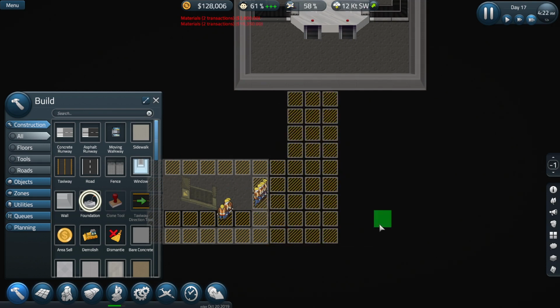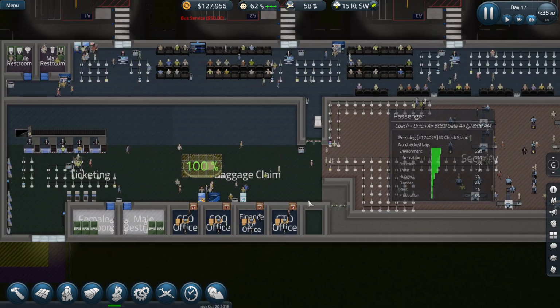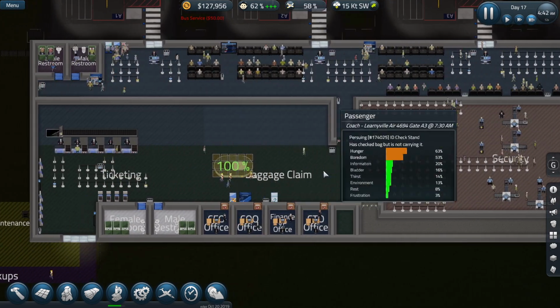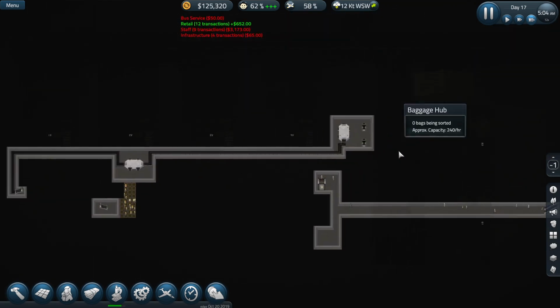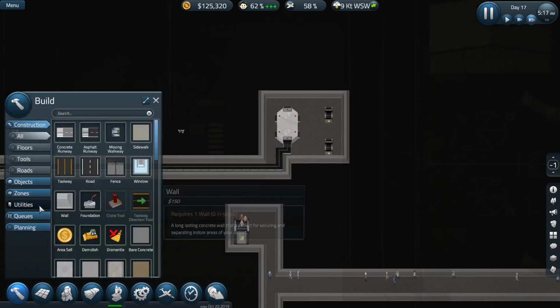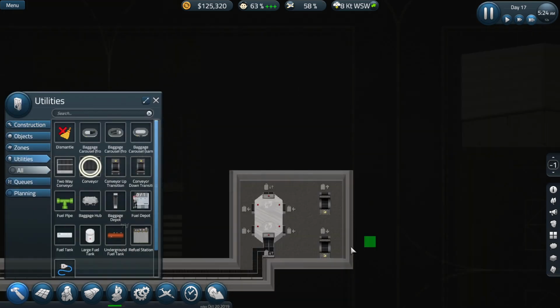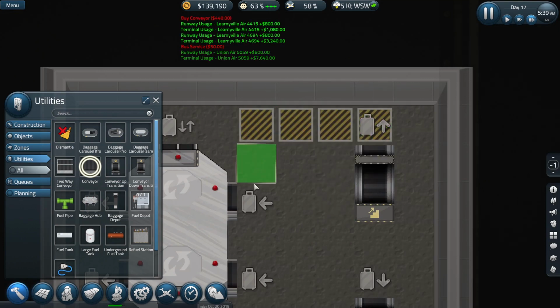Okay. So go ahead and continue that build up over there. Oh yeah, the baggage claim is going to be up and running soon. I'm excited, guys. I'm excited. It's a big moment. Oh, I can start to connect these things as well. Give me some utilities. Give me some conveyors. Oh, it's working brilliantly.